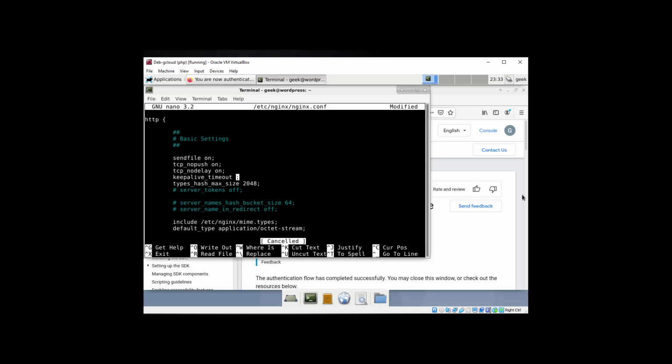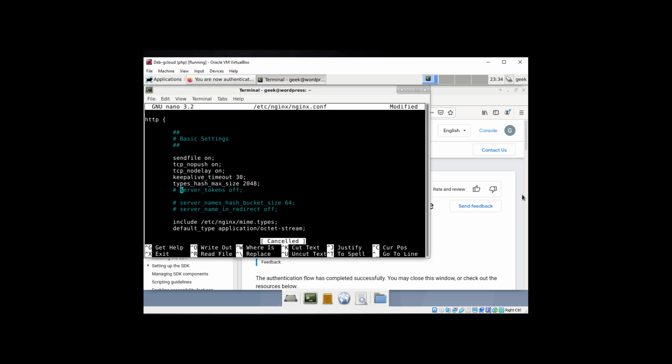So keep alive. This is how long, once someone hits your website, the server is going to hold that line open for them. I try to go with 30 seconds. I think that's enough time. But it's going to be performance based. If you leave the connection open too long, your server's going to get bogged down as people click, oh, that's not the website I want, and leave, or I got distracted by my cats. Too little, your server's going to get bogged down because, if you set it to 5 seconds and someone's reading something on your page, when 5 seconds passes and they click something, it's got to open another connection. So this is a setting you have to play with.